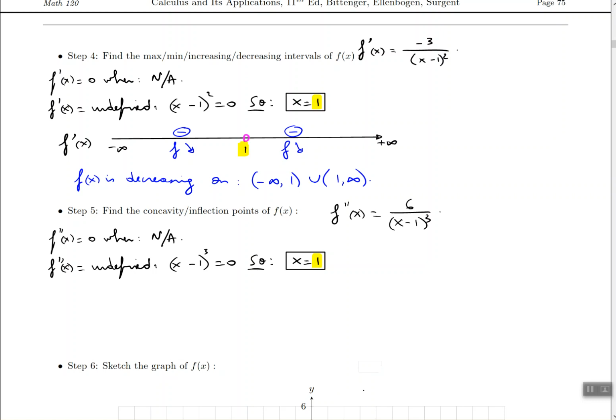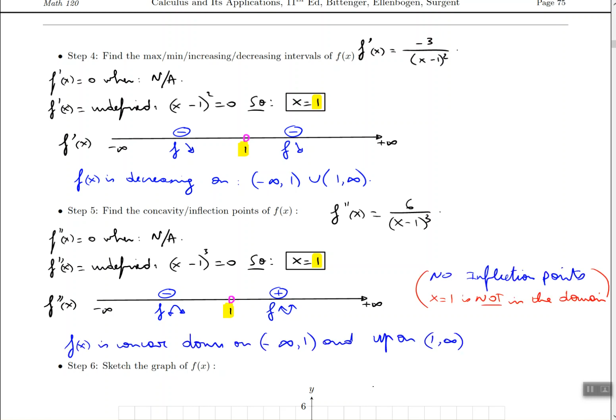And let's go ahead and make the line again for the second derivative. So here we go. This is what the line test is going to look like when you plug in 0 or 10, for example. The 0 is going to give you a negative value, whereas the 10 is going to give you a positive value, and so the function is going to be concave down, then concave up. And unfortunately, since the 1 is missing from my domain, I cannot have 1 be called an inflection point. So there are no inflection points, basically. So there you go. I recorded that the function is concave down from negative infinity to 1 and concave up from 1 to infinity. And unfortunately, there are no inflection points because 1 is not in the domain.